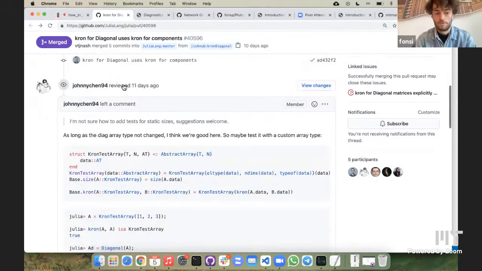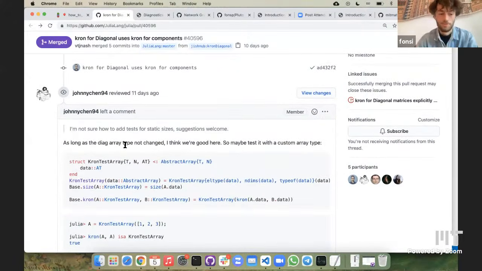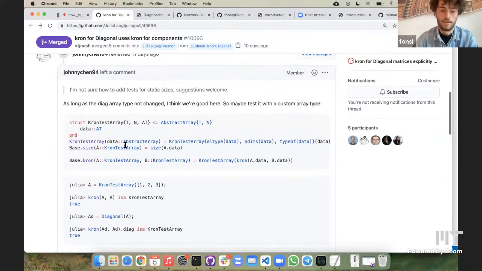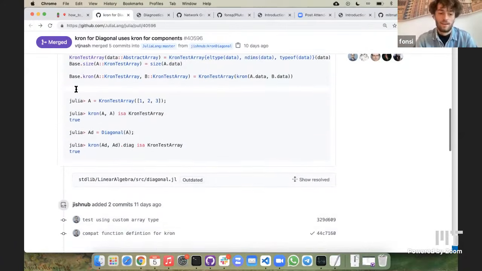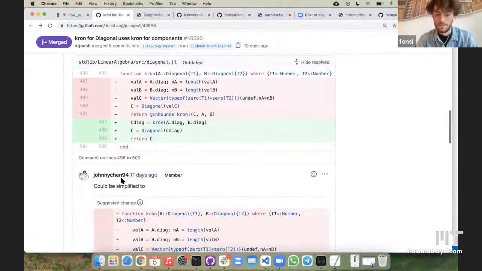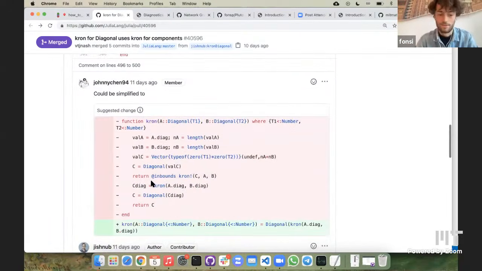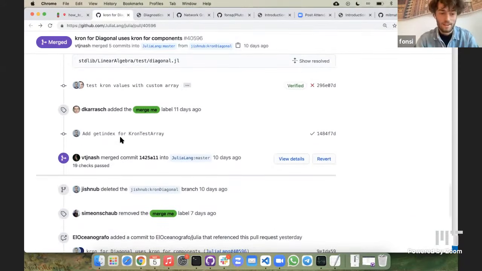And then someone left a review. So a repository like Julia has lots of people reviewing changes. They don't just put anything in there. And then for the review, it's always quite technical. And they might leave a review specifically about this one change, say like this change could be simplified and that sort of stuff. And eventually you might get an approval from someone, and you see that they added new commits after getting that feedback. So they changed their pull request. Then eventually they're happy, and then someone merged the commit.